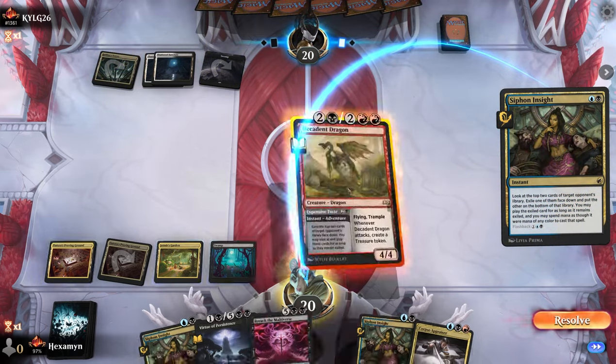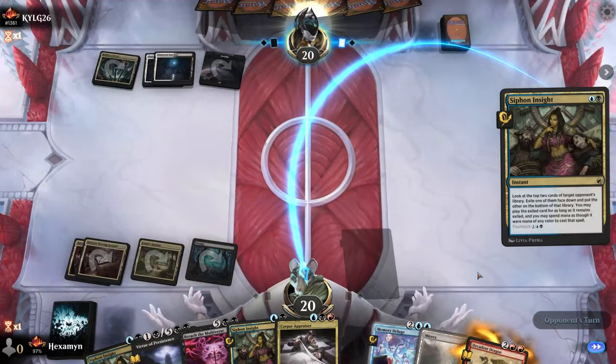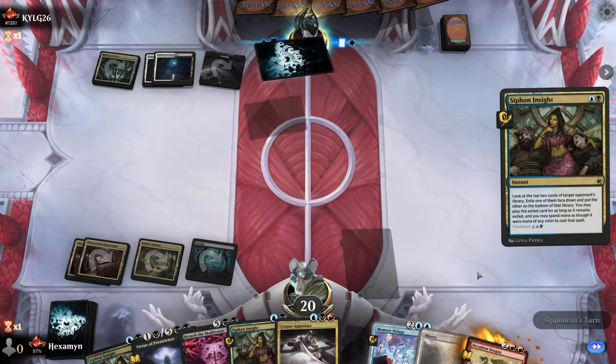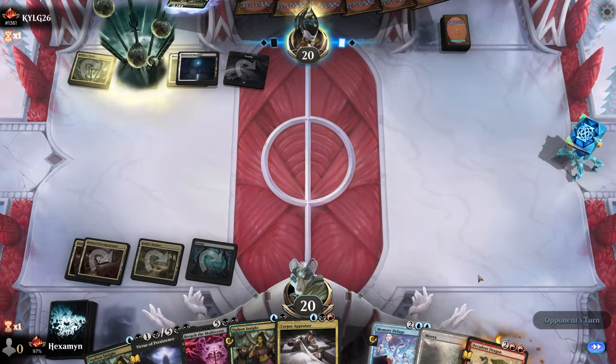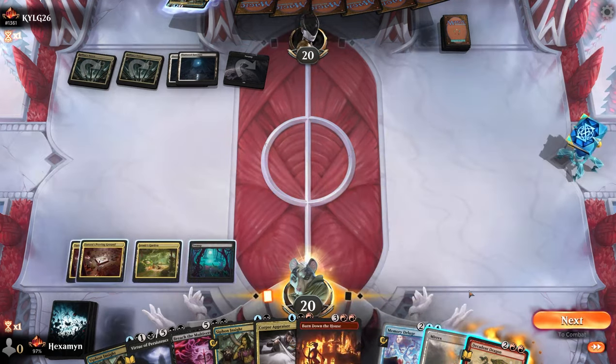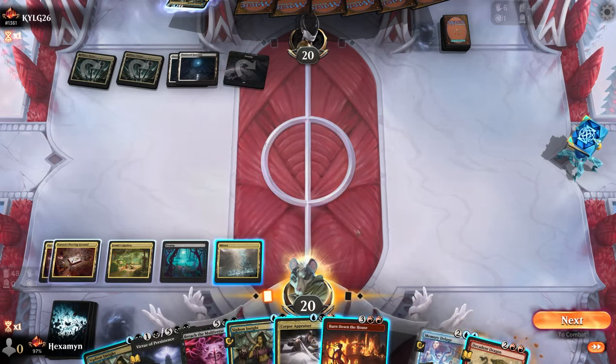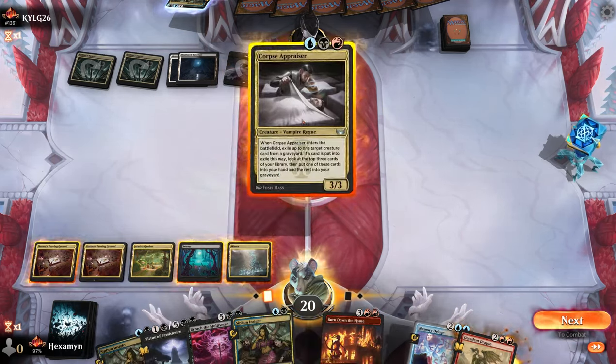Okay, so Siphon Insight. We've obviously got Siphon Insights. Wouldn't it be weird if we were playing against the same deck, and we were just both playing each other's cards? That would be weird.